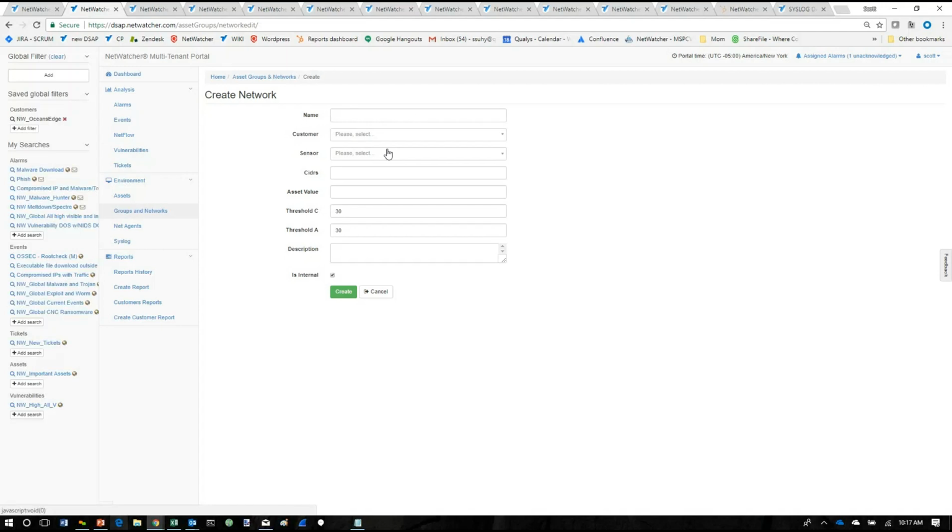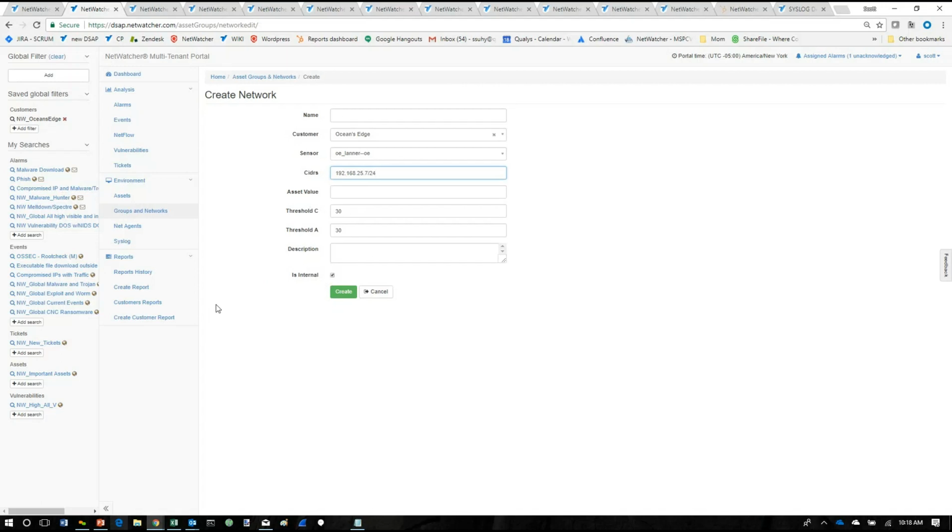Don't delete our default networks, okay? A lot of people do that and screw themselves up, and we have to go in and fix it. Just leave the default networks in there, please, and just add other networks. Like, you come in, you choose the sensor, and put maybe the DMZ's 168.25.7/24, for example purposes. You flag it as internal, right? It's important to flag it as internal so we'll know it's internal.